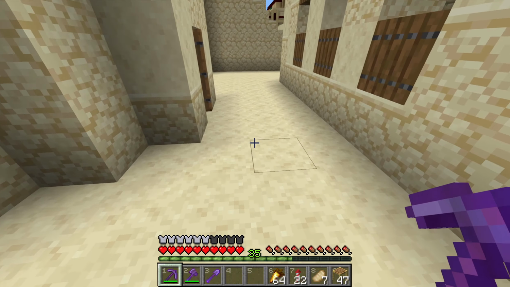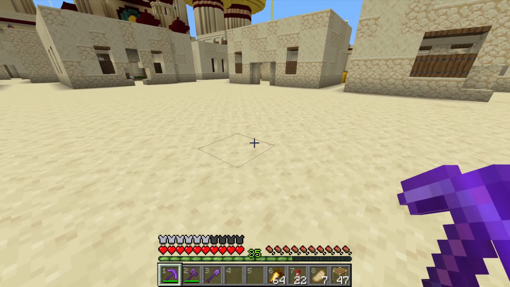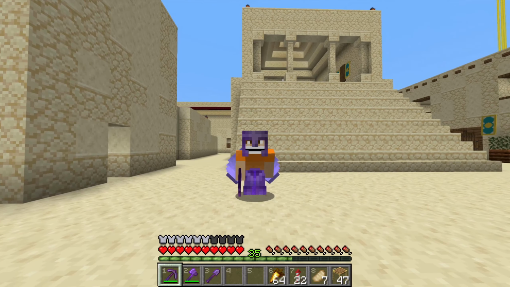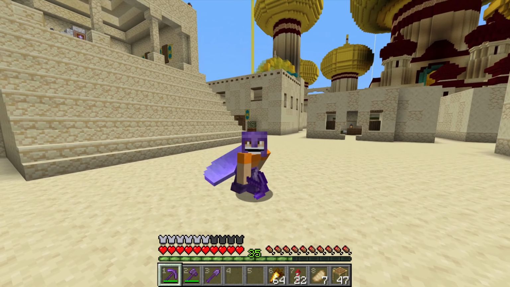So I think we're going to break up the path. We're going to add some sand. We're going to add some cracked sandstone, which is just like the top of the sandstone stair. We're going to add some dead bushes and maybe a few other things, whatever I can find that would look good in this space. Maybe some cactuses here and there, just to spruce things up and make it look a little bit more lived in and natural.